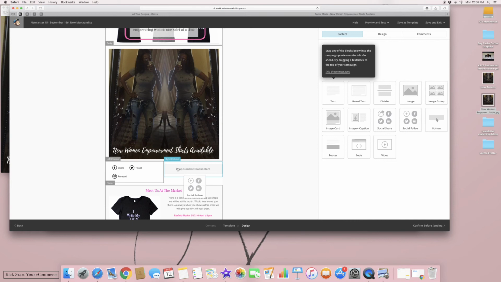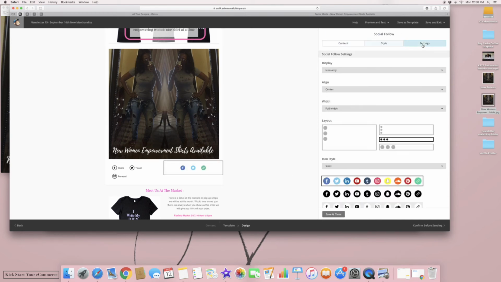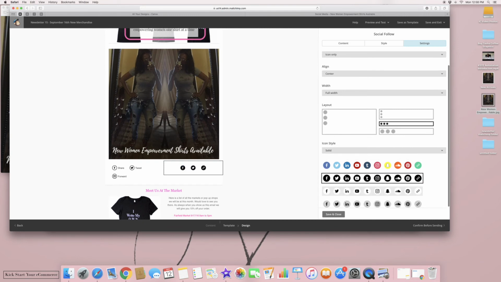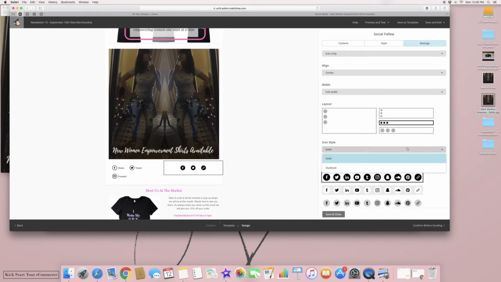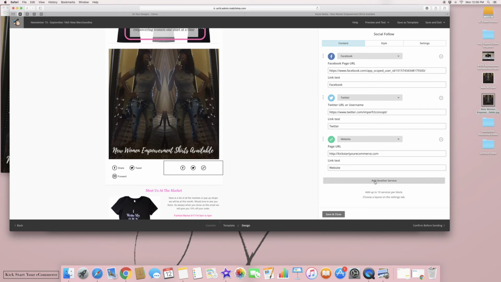And let's do social follow. Style, no settings. Solid, no outline. Now they're the same somewhat. Content. And you can add all the ones you need to add in there.